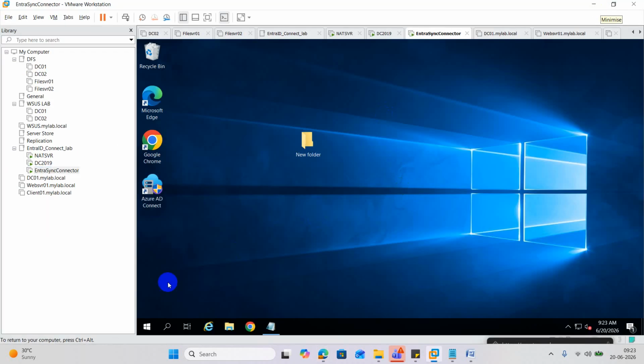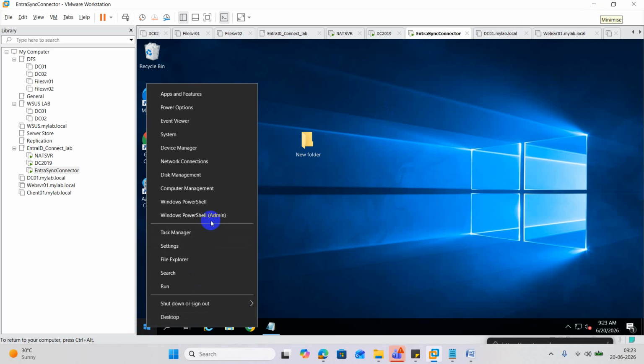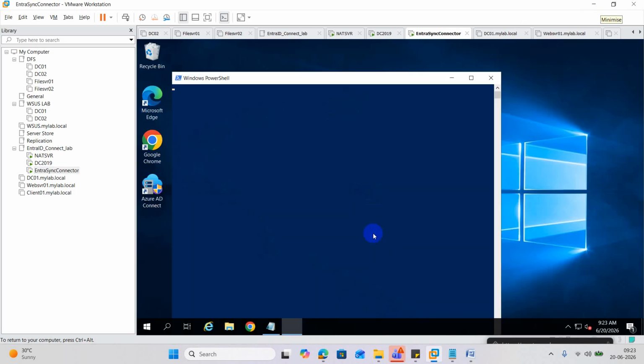Okay. For your information, how do you run the force synchronization command? Start-ADSyncSyncCycle -PolicyType Delta.